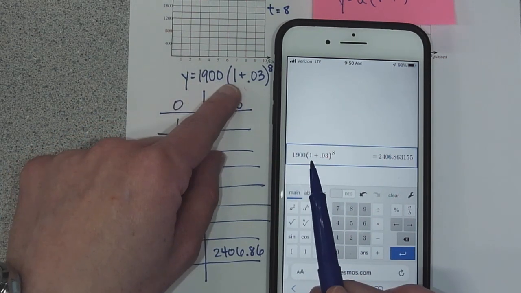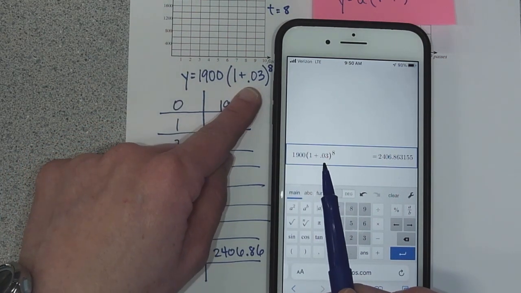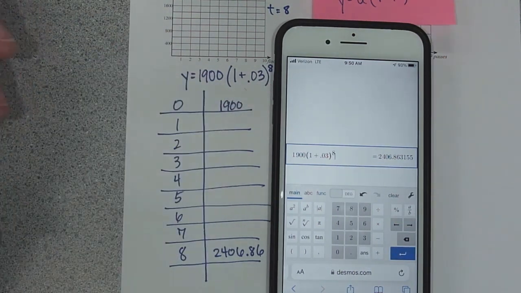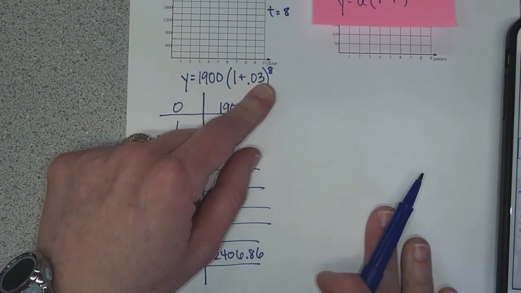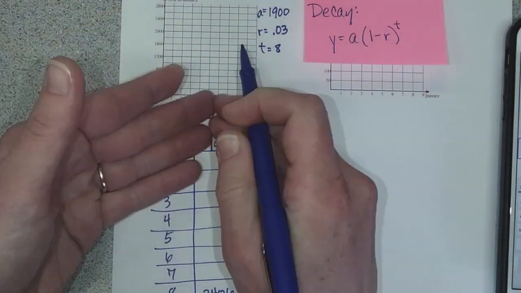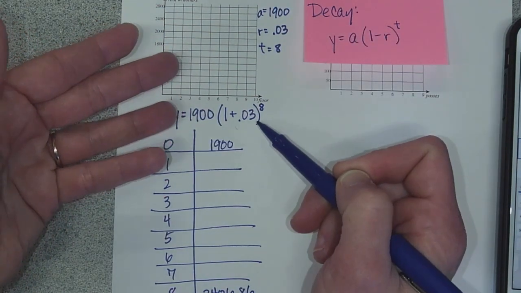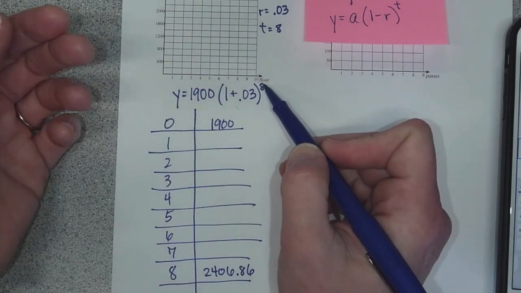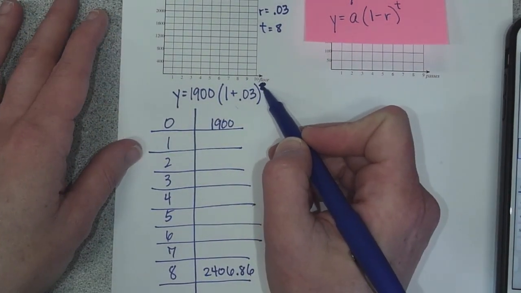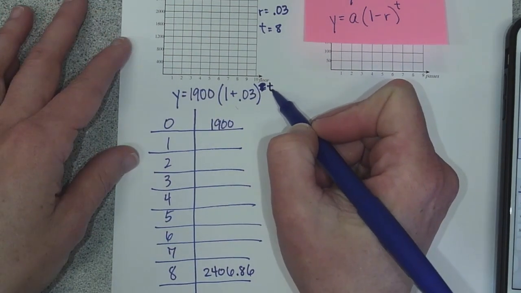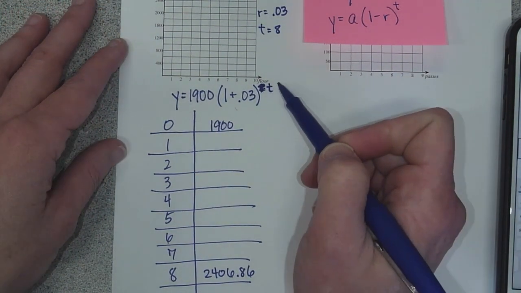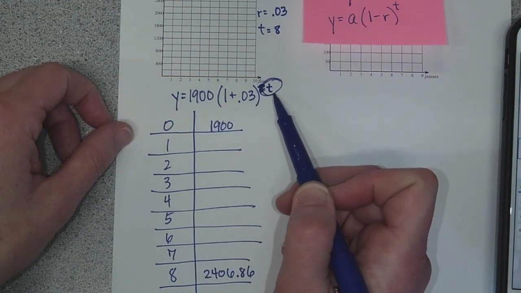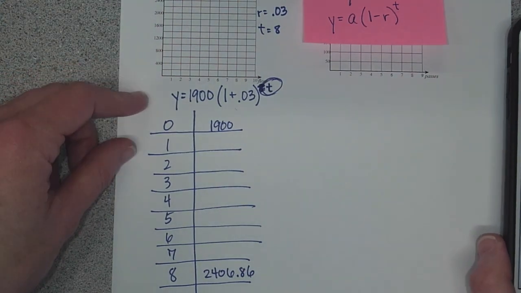Okay, 1900 times 1 plus 0.03 to the power of 8. And I put an 8 in. Why did I put an 8 in? That should be a T. You guys, I am so sorry. I was thinking about figuring out the 8th floor, but I wasn't thinking about the fact that we were making a whole table. If you're going to make a whole table, you don't really want to put this in the equation. You could just leave it as T. You could even change it to an F for floor if you wanted to, but this is the number that's going to need to change every time you change your floor, so I'm just going to leave it as a T in my equation.